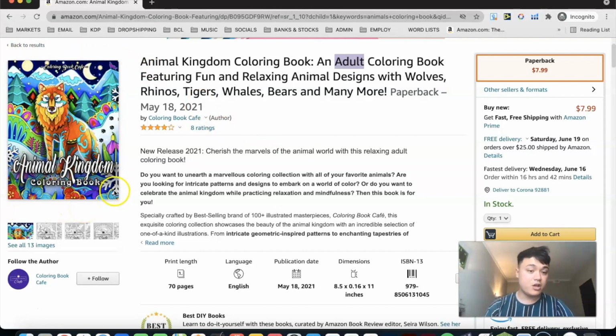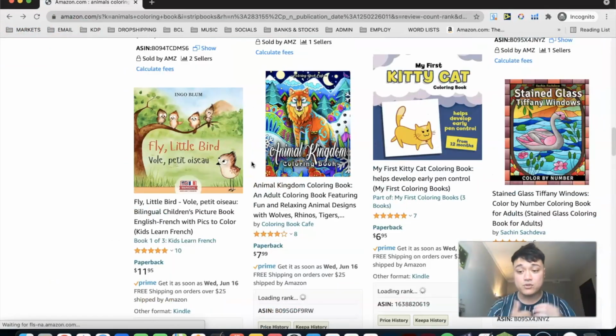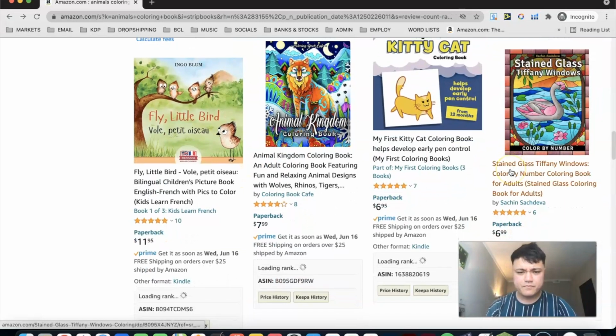They've used a very, very common design element for coloring books. They've got very bright colors on the front, which you see with a lot of coloring books, and white text, Animal Kingdom coloring books. So this is kind of an industry standard design. They haven't tried to reinvent the wheel. They've gone straight for the industry standard for coloring books, and they've done well with it. So these are some of the takeaways that I'd get by looking at this book, because remember, this book has done very well. It was published less than a month ago, and it's already selling 2 or 3 times a day. So we're just going to make a mental note of all this.